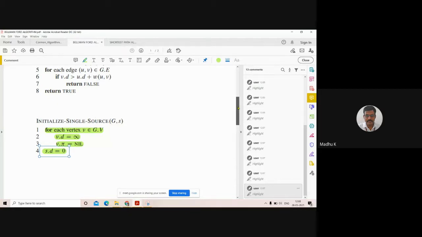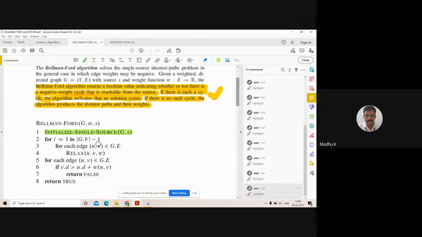Next, after initialization, we do steps 2 to 4. This is for i equal to 1 to |G.V| minus 1.